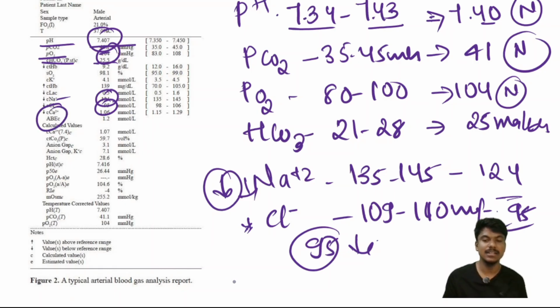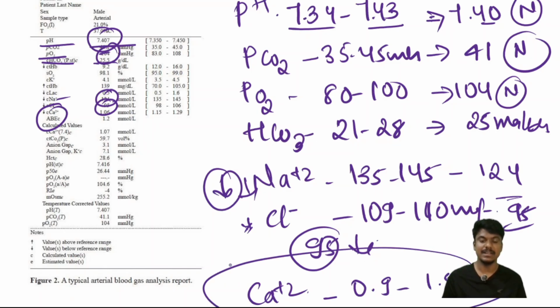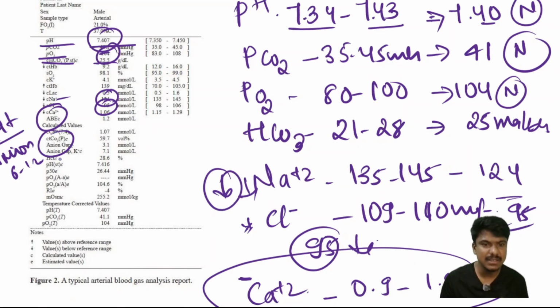And you can also see ionized calcium. This should be 0.3 to 1.5; that is your normal ionized calcium level. Ionized means not bound to albumin. And you will also see hematocrit. HT means hematocrit, and it has an anion gap. I told you an anion gap will be 6 to 12 milliequivalents per liter. And you can see SO2 is also here.